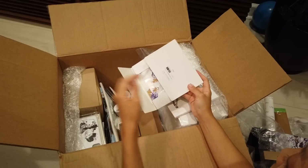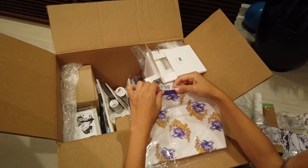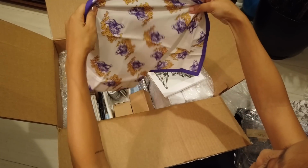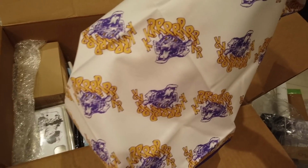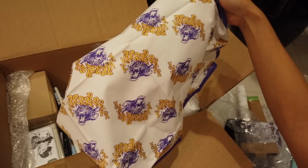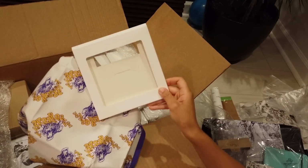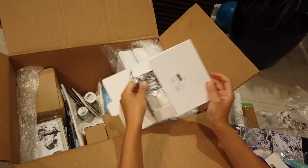Okay, so another scarf. Same material, but it has a nice contrast with purple and yellow, and a little bit of cyan blue. It's really nice. Yeah, and I really love the packaging too. I think you guys will like this one.